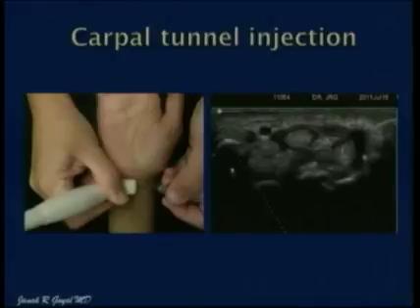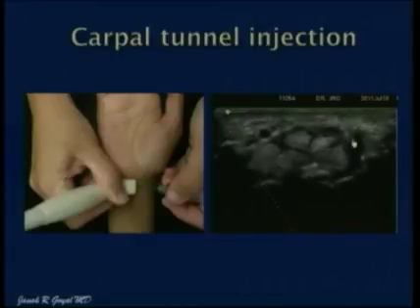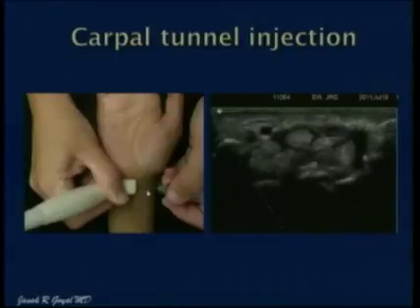Here is a carpal tunnel injection. This is the ultrasound view of the carpal tunnel. Here you see this is the FCR tendon. What I usually do, I will go over the FCR tendon and direct my needle in a space between the median nerve and the flexor pollicis longus tendon and deposit the medication between those two areas. Here is the picture of how I perform this.